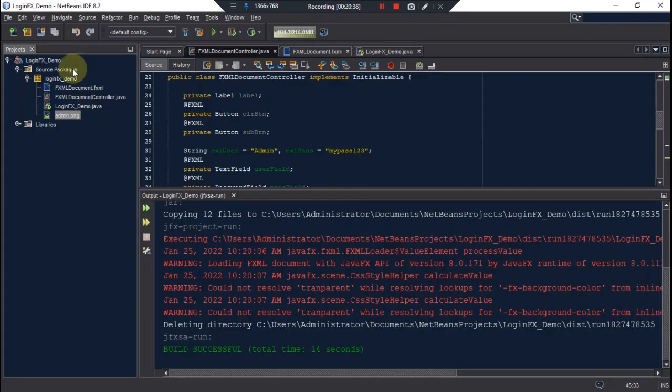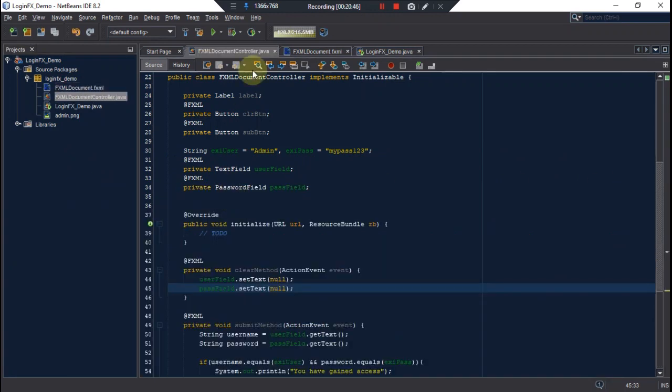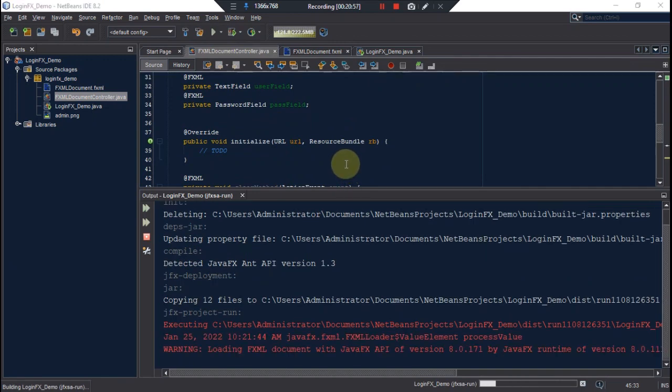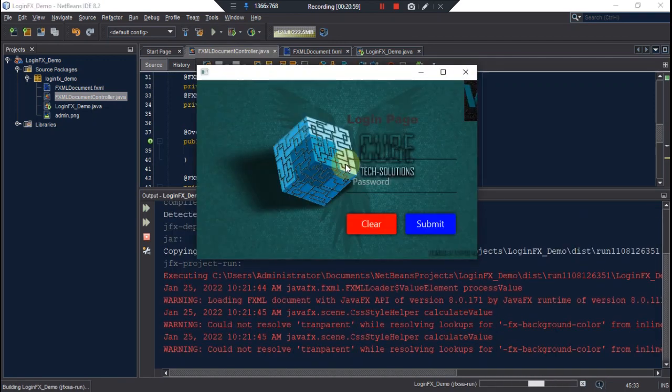Let's navigate back to our NetBeans and make controller. Now let's clean and build once more and run. It should be working. Hope it does. Alright, it is working.